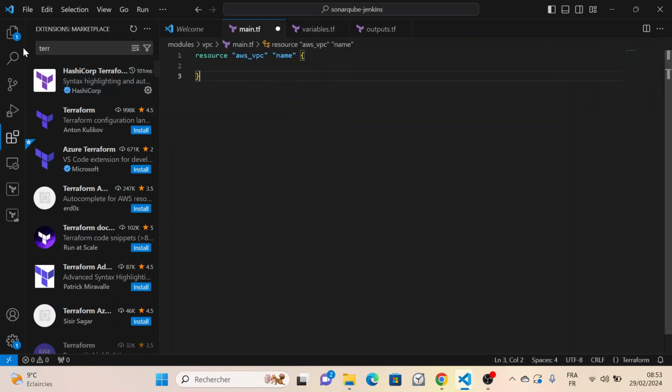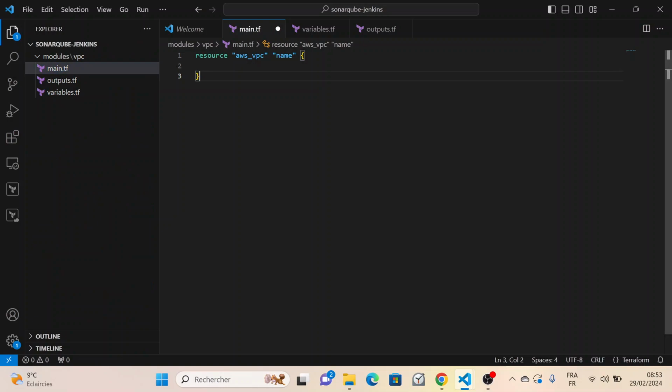So we have VPC, and instead of giving the resource a name, you can give it only this. Why am I using this? Because I am sure that in this folder there is one resource called AWS VPC with this name. If I have another VPC resource, I should give it another name, because this resource name should be unique, since it is the only way that Terraform maps your resources.